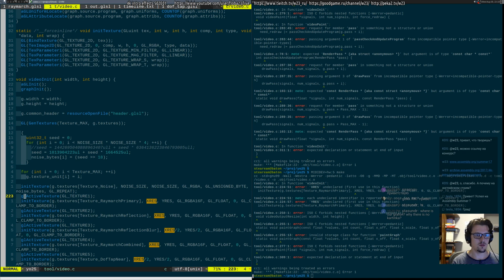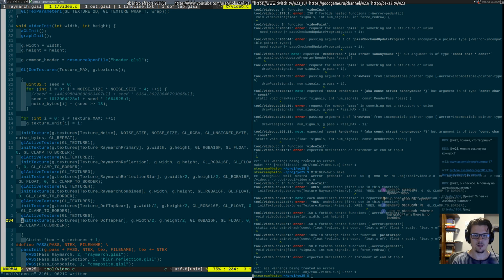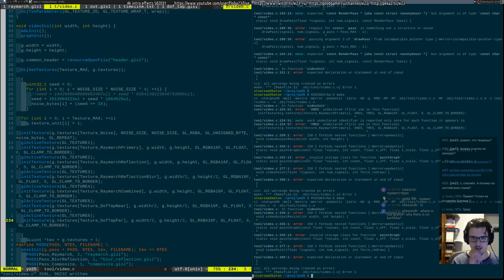Okay, so I will need to replace X-res with width and height, Y-res with height.